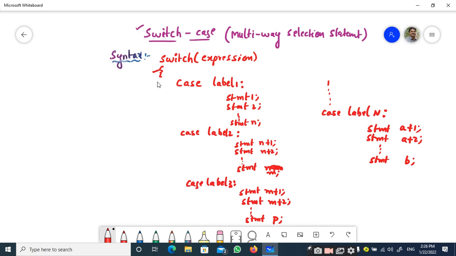Once you are done with all the case labels, you can include one more case which is called the default case. The default case starts with the default keyword, and it doesn't have any labels like cases. After the default keyword you give the colon like this, and then you can write the statements.